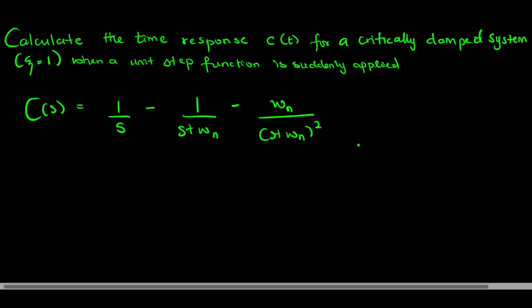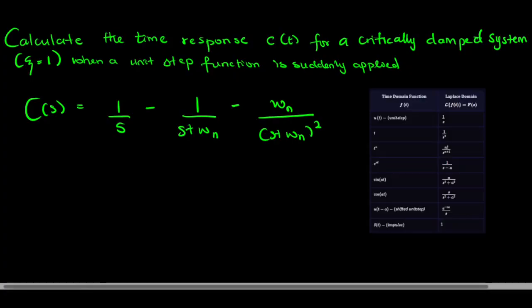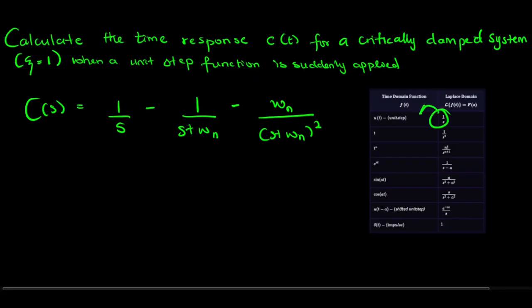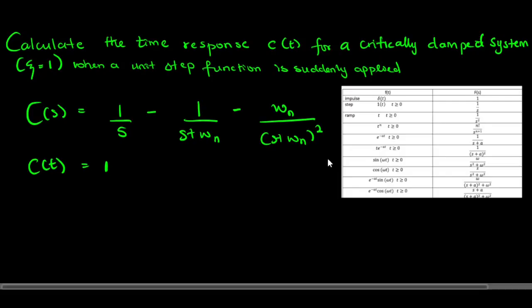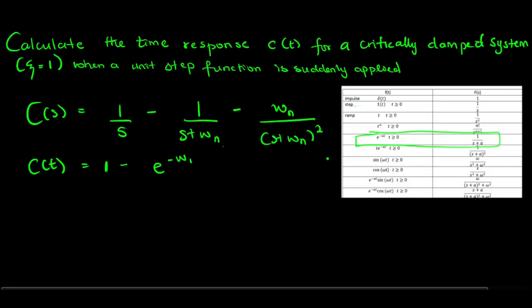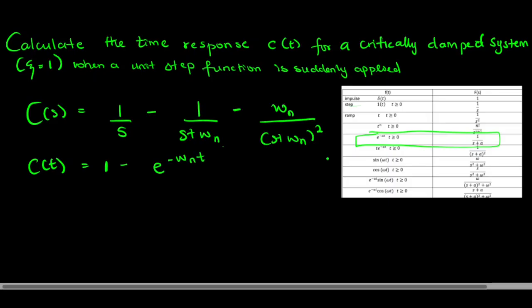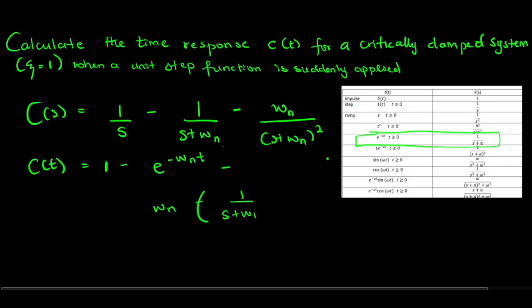Now I simply can take the inverse Laplace, which we can do using this table. So 1 over s in c(t) is going to be 1, which is the unit step. Minus 1 over (s + ωn); the inverse Laplace of this is going to be minus, and you can see at this position, we can find this here. So this will be equal to e raised to minus ωn t, because they used a instead of ωn. Minus, for this last one, this has a constant. So we bring out the constant, and it will leave us with 1 over (s + ωn)².